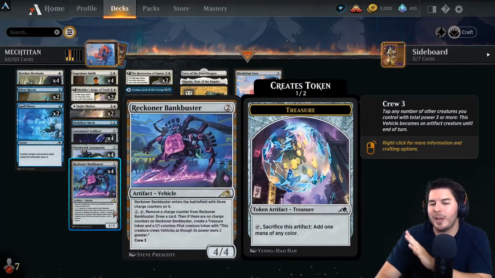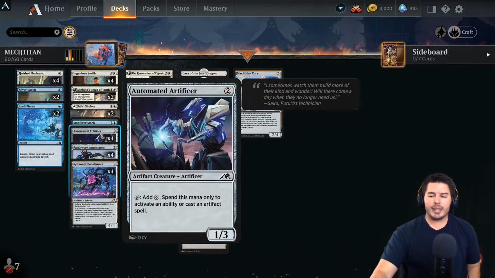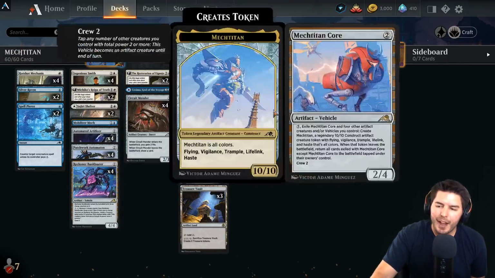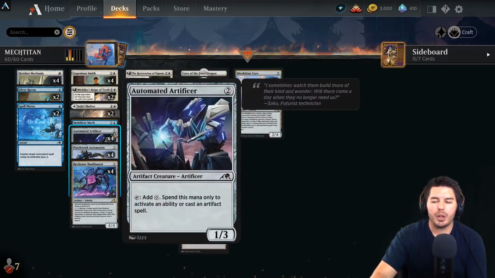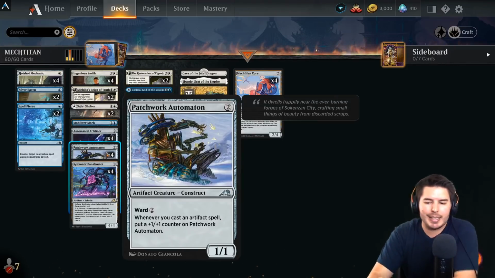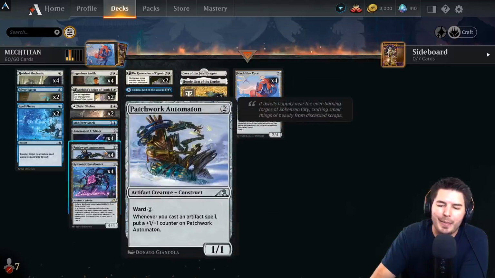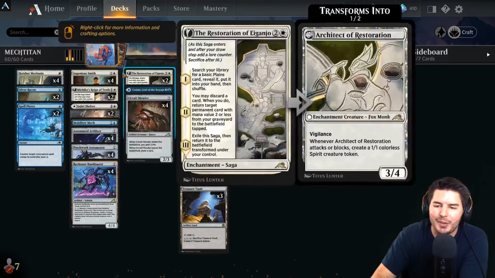We have Reckoner Bankbuster to make sure we're drawing through cards. We have Automated Artificer to ramp us up, to be able to play multiple things, get through the deck a little bit more, and also get to our 5 mana for Mechtitan Core a little bit quicker with all of our artifact creatures. We're playing a bunch of artifacts anyway, so Patchwork Automaton is just amazing. It has ward, it's good. It's an annoying thing if we have to bounce it and then have it come back without all the counters, but you know, same thing with whatever else.